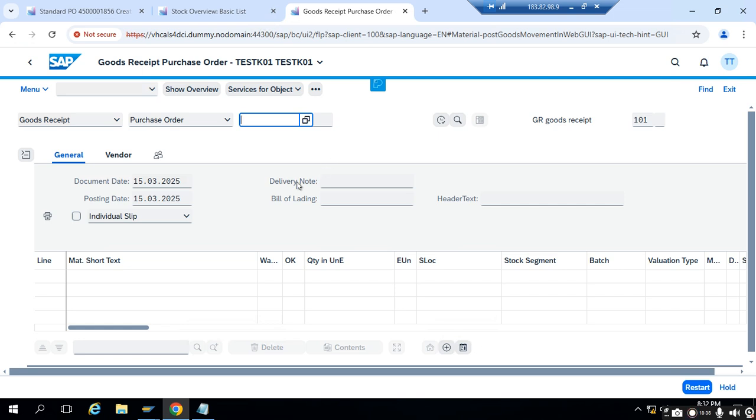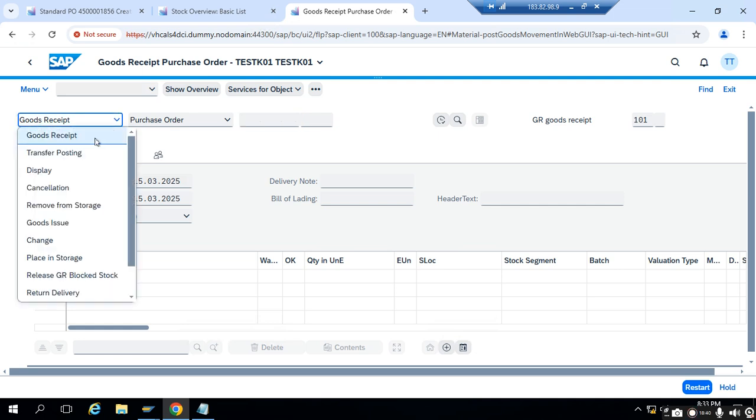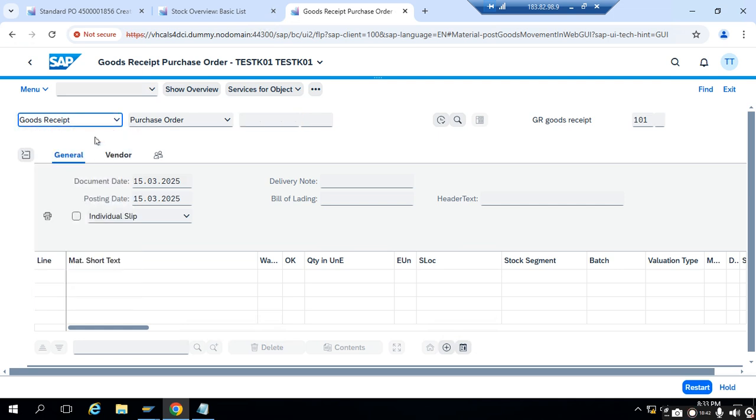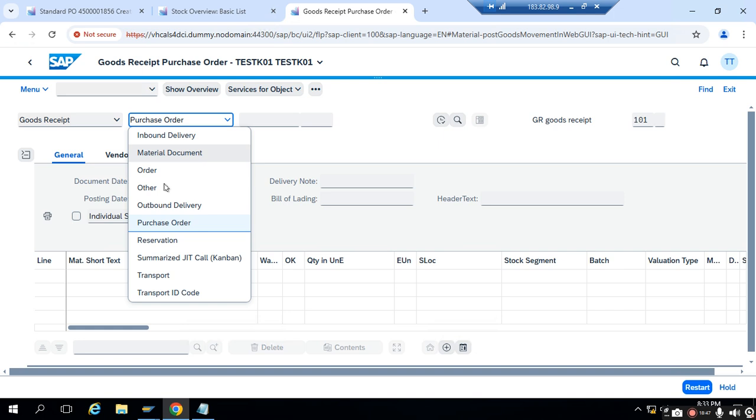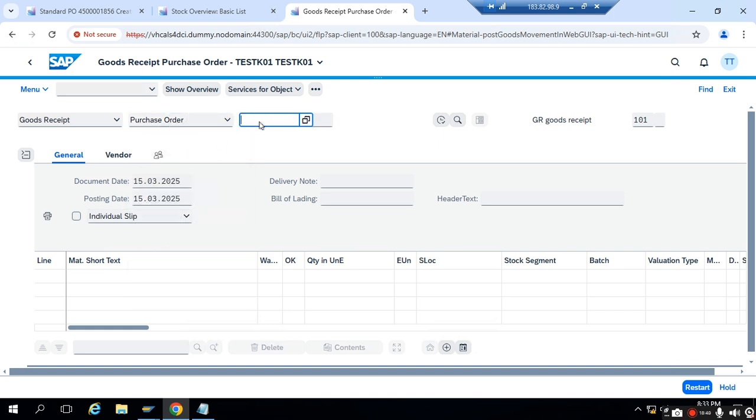Now here I want to perform goods receipt, right? So that's why, see, we are selecting the action as goods receipt, and we are going to perform goods receipt against a purchase order. So here we'll select purchase order. In the next field we'll enter the purchase order number, and in the movement type field we'll select movement type 101. No need to change anything. So press enter.